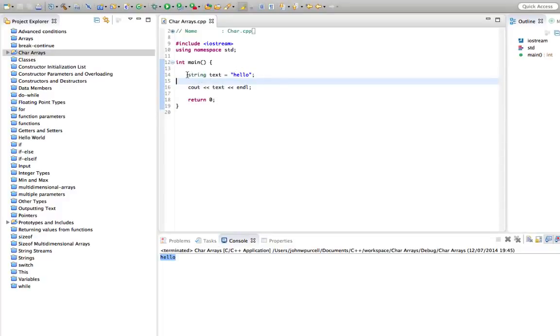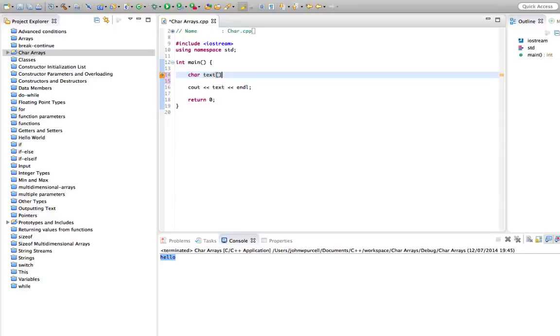But we can also actually store text in an array of chars. So we've seen the char type before. It's 1 byte long, and it's often used for storing characters from the ASCII character set. We've seen that previously. But we can have an array of chars. Let's call it text array.